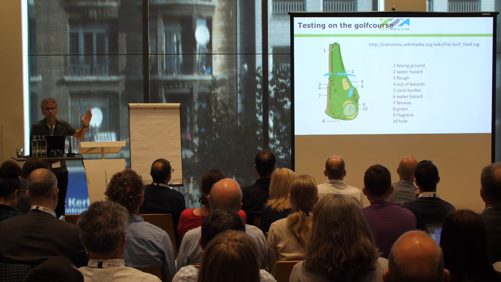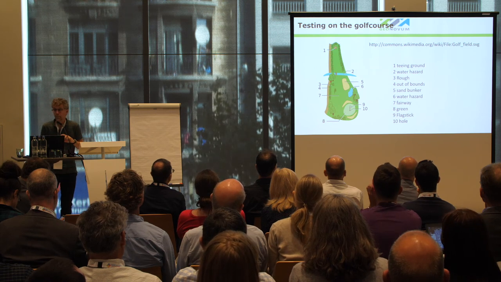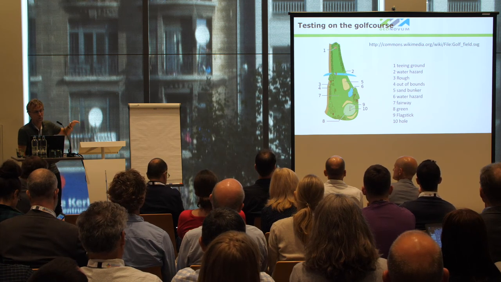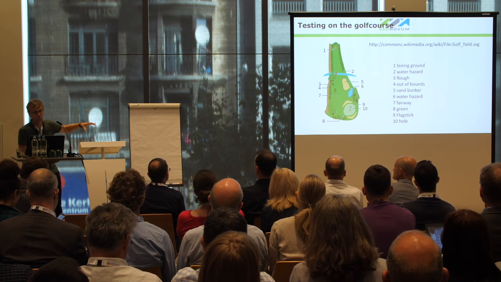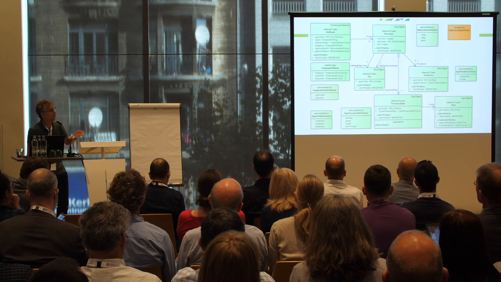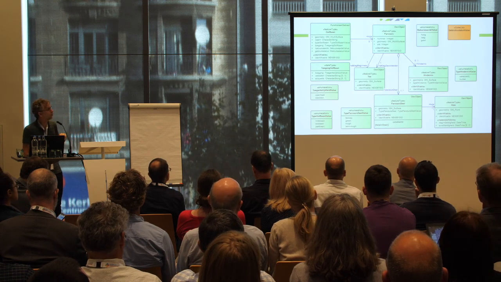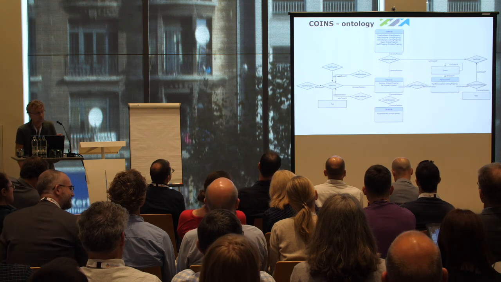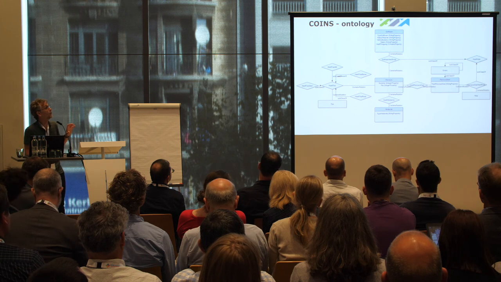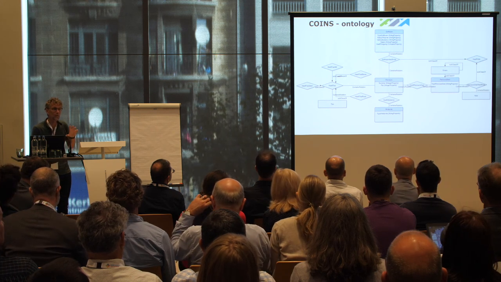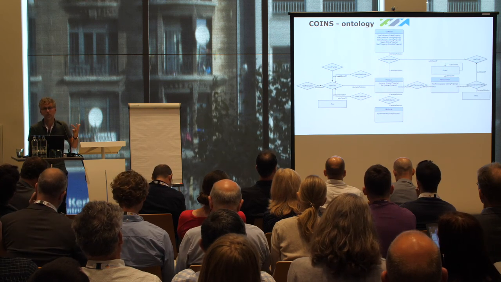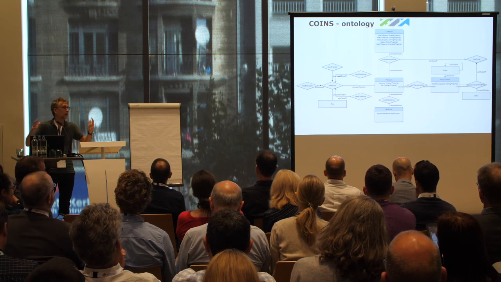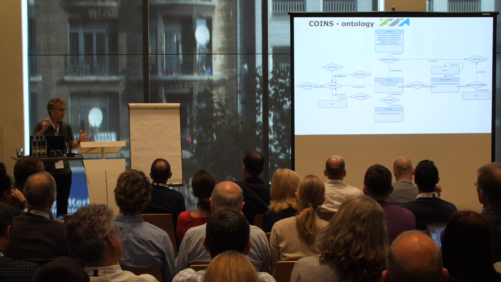And that was, of course, only a theoretical example. We tested this on an artificial domain model that we created on a golf course. There is a golf course, and we designed a UML describing the semantics of this golf course with all the UML concepts that were interesting for this transformation. And we transformed it to an ontology. And in fact, we transformed it to three ontologies, because the linked data community could not yet agree on one meta model for ontologies. So that was a setback.